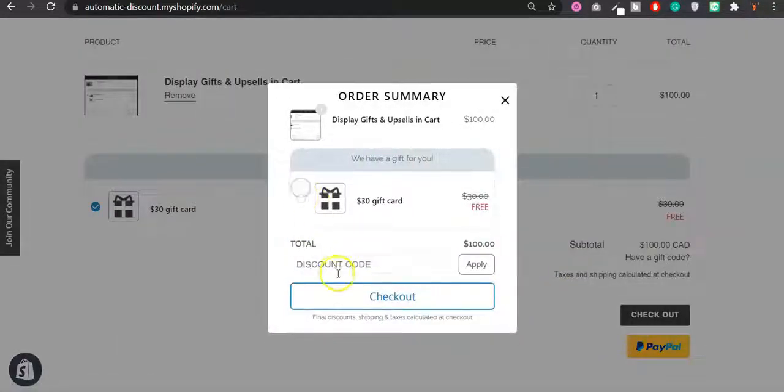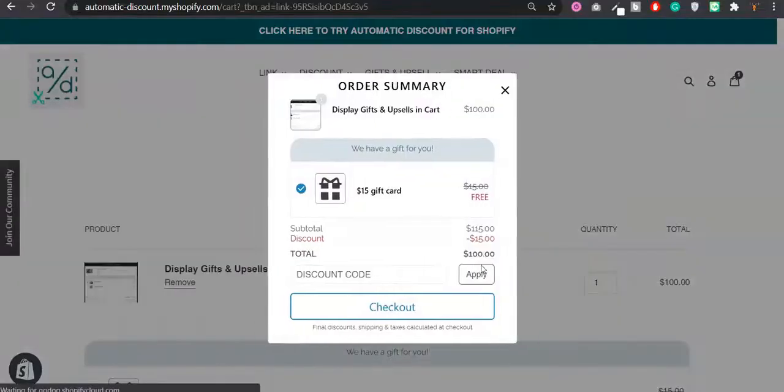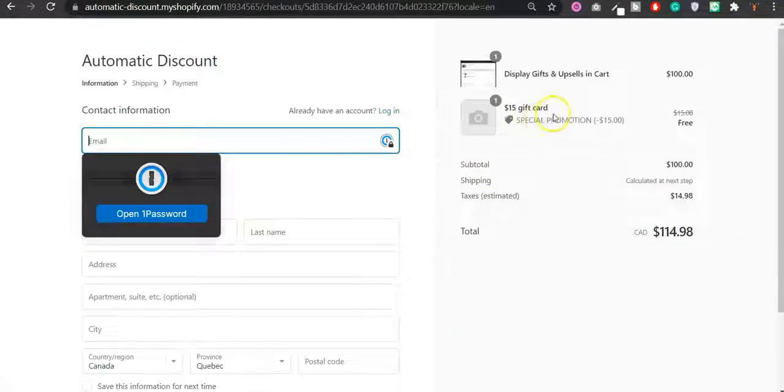So if I input the activation code, I get this product added to cart, and if I check out, I actually get this gift card. And if you remember, well, it's a bit slow because my network and computer are very slow.